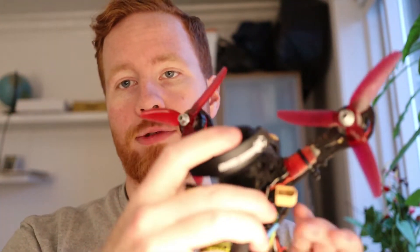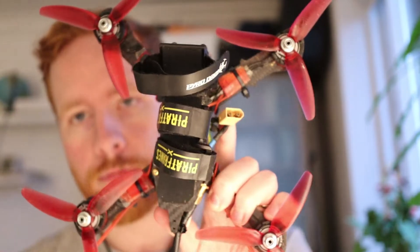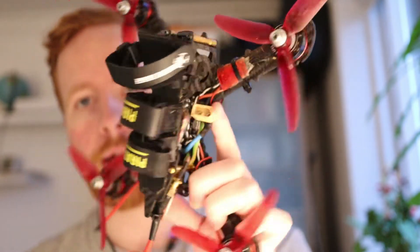This is my P-frames rig. It has been for a while my sort of go-to freestyle rig and I've always liked it. It's a nice frame — it's running the Bardwell F4 with some Emax ESCs and Emax red bottoms and it's just a really nice cruiser, but it's never been optimized for long-range and I want to take that step now.